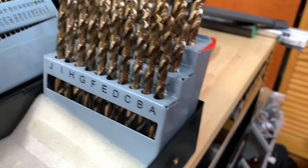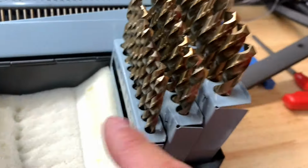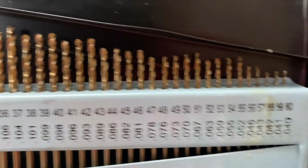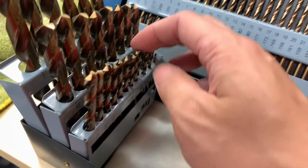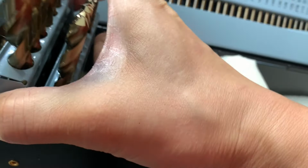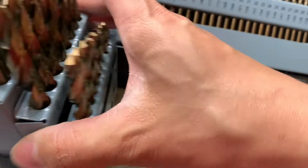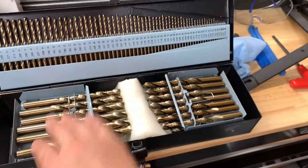So here's the cobalt drill bits. We got it opened up, labeled by letters. I think there's a chart that actually tells you which each size is. And then you got all the small ones here. A few more over here. I don't know if these actually pull out. If not, it's kind of hard to see the size in the back row. But there's this. It just tucks away like that.